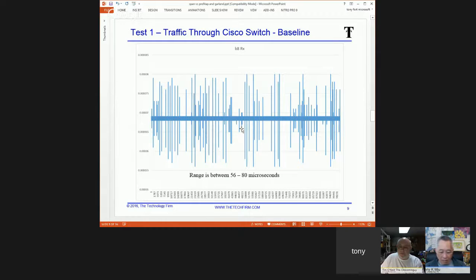So this is, again, two of those OptiViews, one generating, one receiving, right, or transmit, receive, and then that's it. No span, no tap, no nothing. Again, I have yet another baseline, right? This is the baseline through the switch, and that's why I titled it as such. It says Cisco Switch dash baseline. Again, I didn't do one. I did 5. I dropped the low, I dropped the high, I averaged 3. Because especially on a real network, folks, you know this, every moment the network changes, the behavior changes, not so much in a lab, but in the real world, right? Like this is a big deal, right?